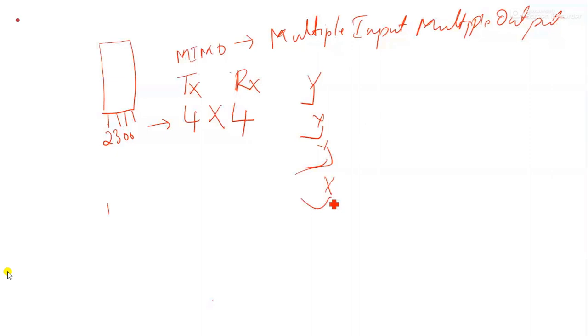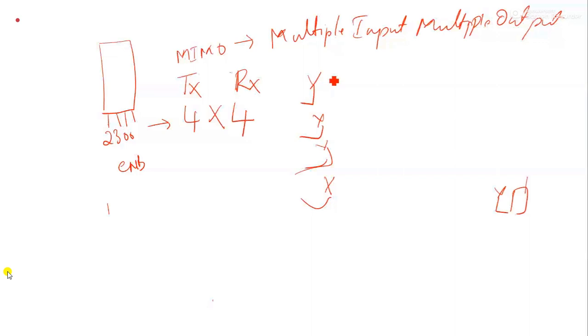So what does the mobile do? Typically, it will send something called rank indicator. Now the E node B understands that this particular mobile supports only 1 antenna. Now, what if I want to send this data rate to the mobile? Let's say I send A data here. I have the authority to send a different data here, different data here, and different data here. That means whenever we have 4 cross 4 antennas, or 4 transmitters, I can increase the throughput.